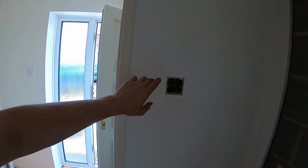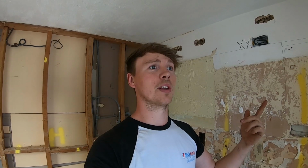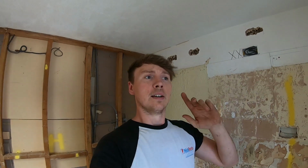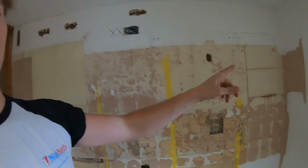So I've isolated all the board. There's no power on whatsoever. Next time we're going to attack the sockets in the lounge, the bedrooms, the hallway. Play with the lights. Most of the lighting is staying exactly the same, except for the extra switches in one of the bedrooms, and then we're doing a two-way double dimmer for the lounge.